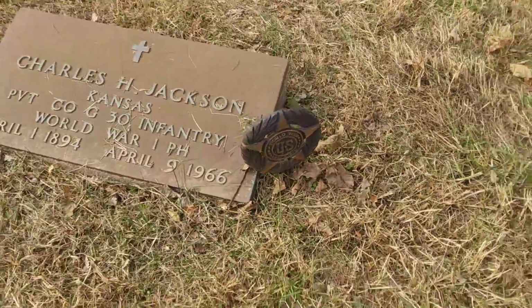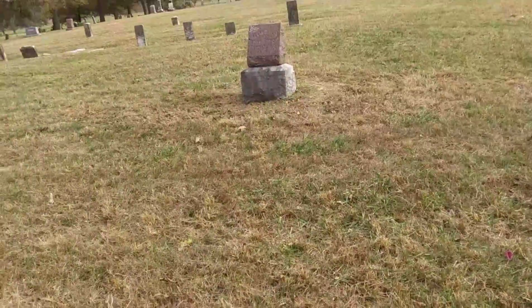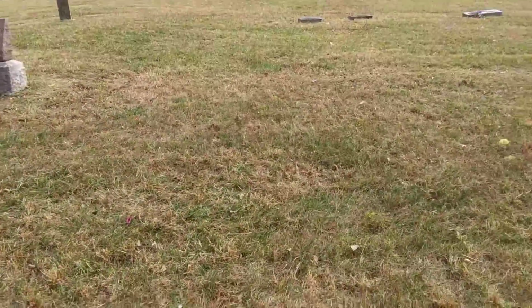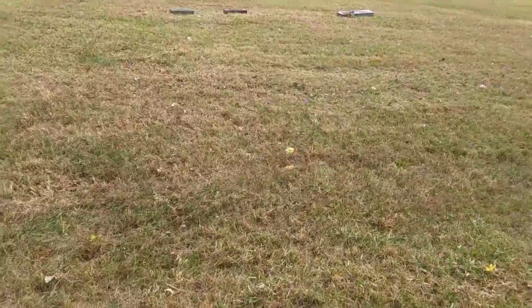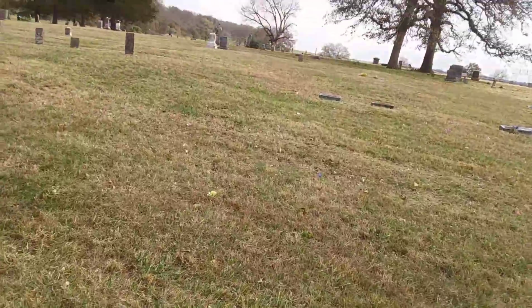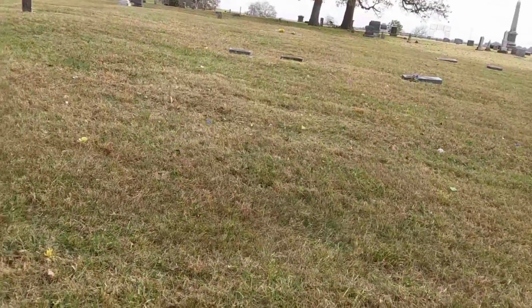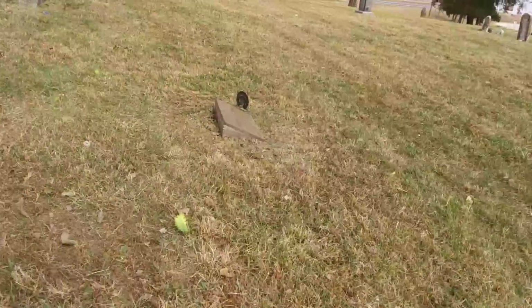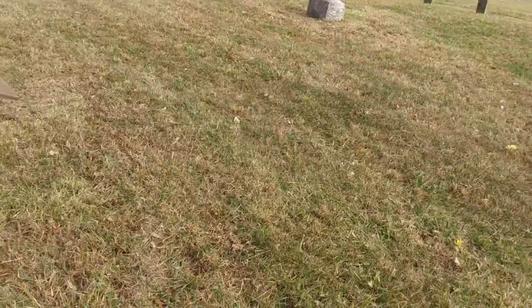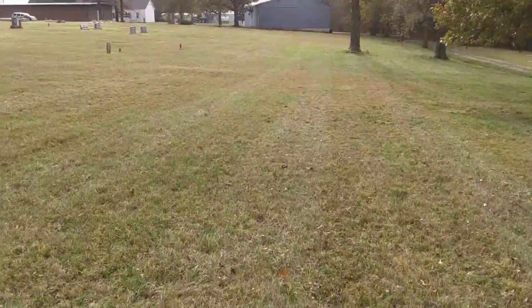There we go, guys. So we have in this little bitty town that has a lot of history, Civil War history. We have covered someone that was in the, I don't know if he was in the Mexican War, because they said he died in Mexico City, so he could have been in the Mexico War, I'm not sure. But we definitely have World War II veterans, World War I veteran, and then we have Civil War. So that is really cool, guys.